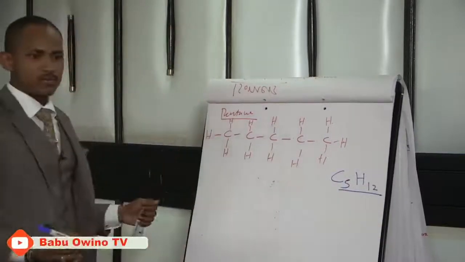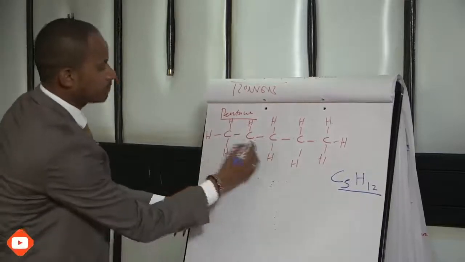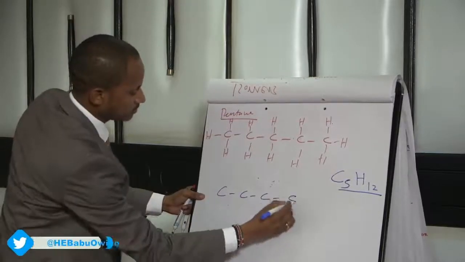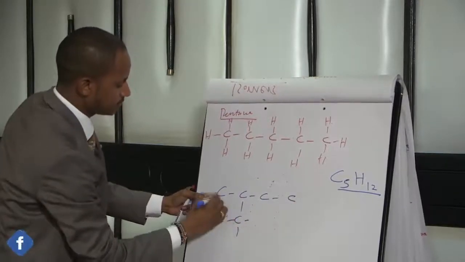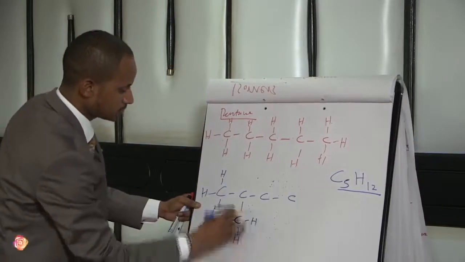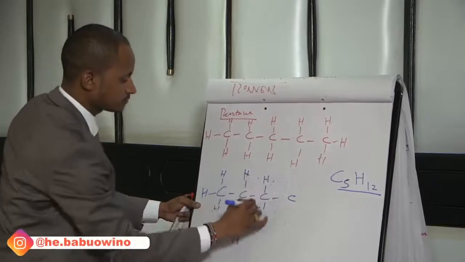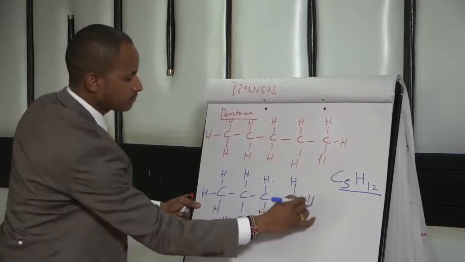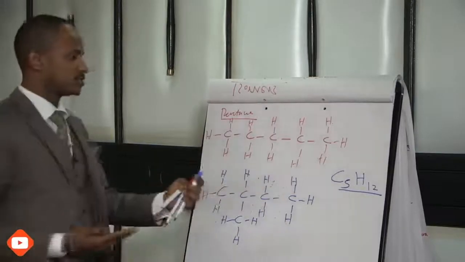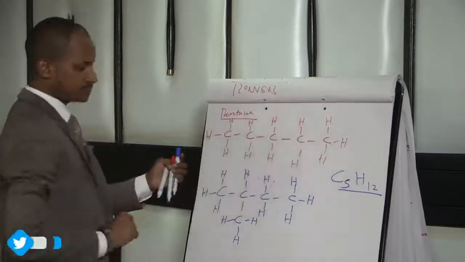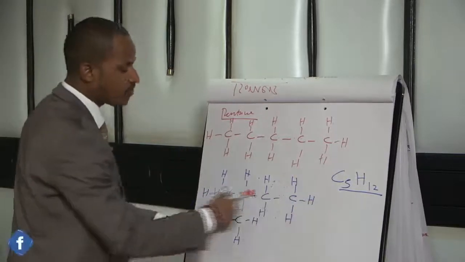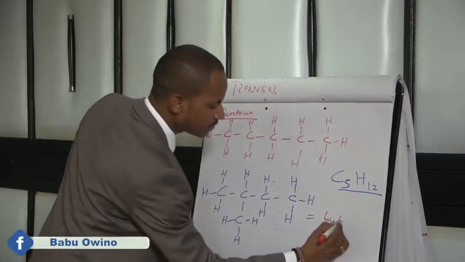We want to get isomers of pentane. Just reduce by 1 and branch it. Branch it there. We branch it. After branching it, you name it. Identify the longest continuous chain. This is called pentane, but what do we call this? Identify the longest continuous chain as 4 carbon atoms. That makes it butane.